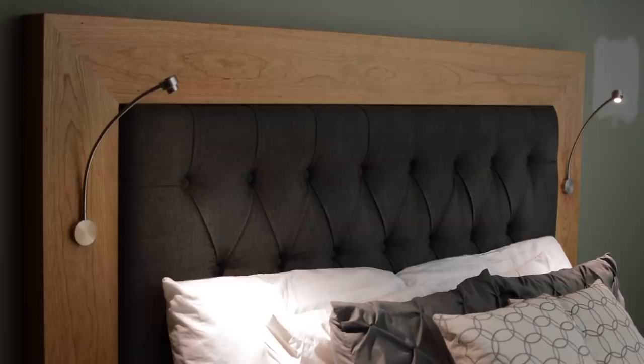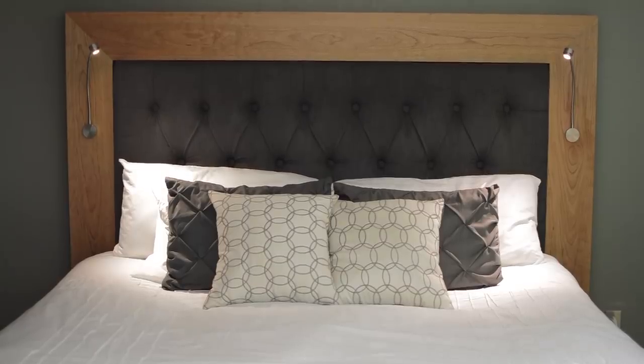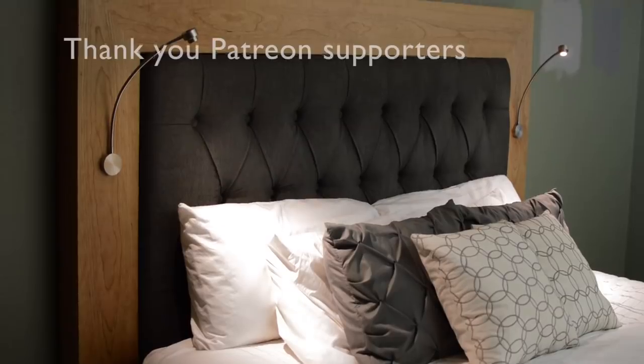Please note the paint samples on the wall. My wife and I are getting ready to do a room remodel. I'm not exactly sure what we're going to do yet, but if something interesting pops up, I'll make a video of it.